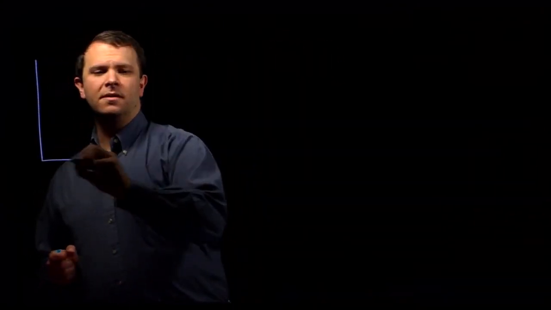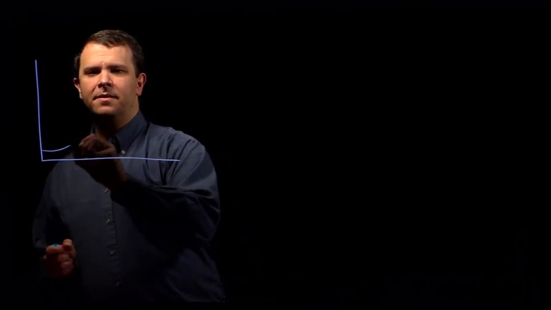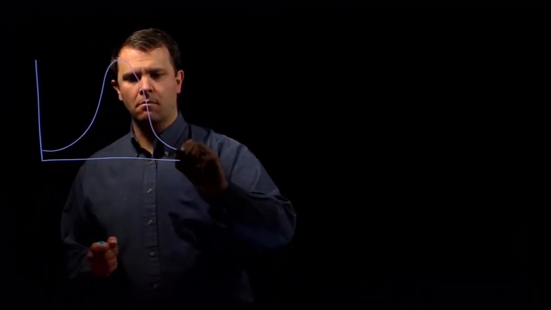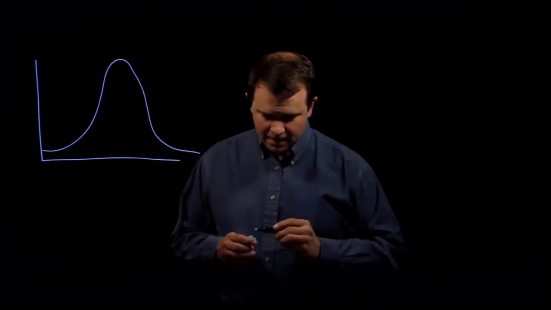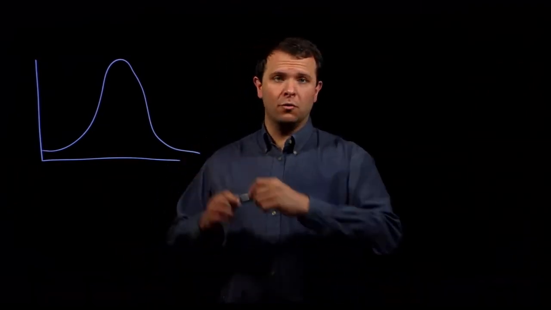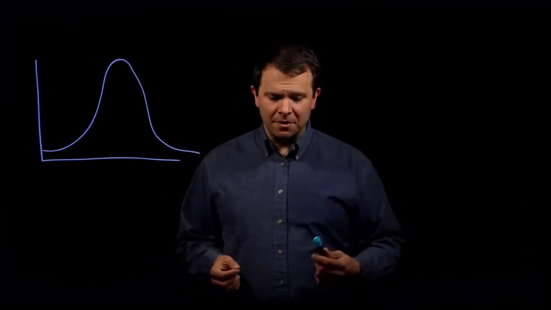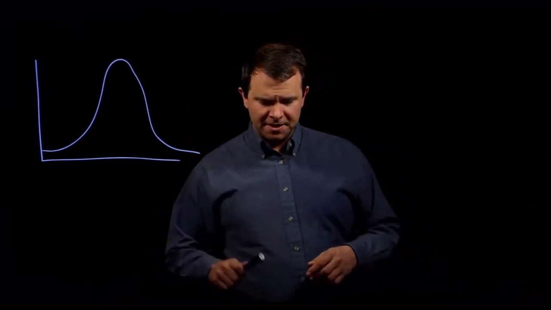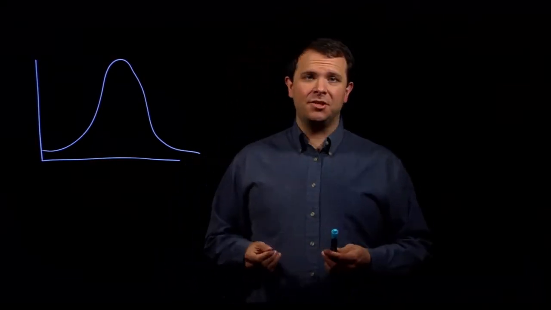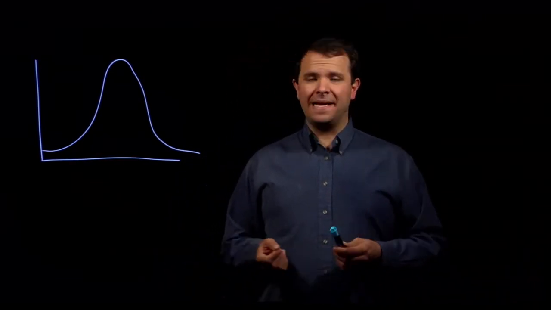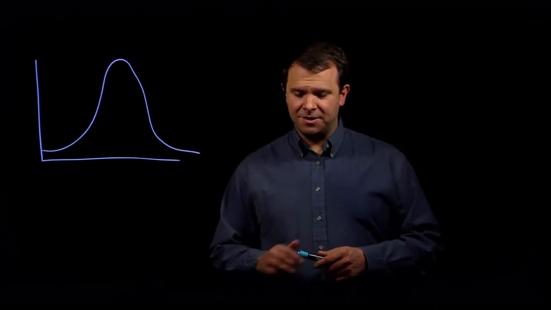And if you take the height of a very large number of people and you plot them, you end up with a distribution that you are likely familiar with: a bell curve or a normal distribution. And it turns out that a huge number of quantitative traits are normally distributed. And as such, this forms the theoretical basis of a lot of the rest of this chapter.